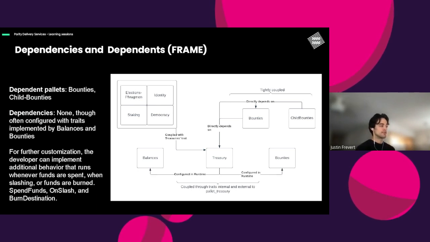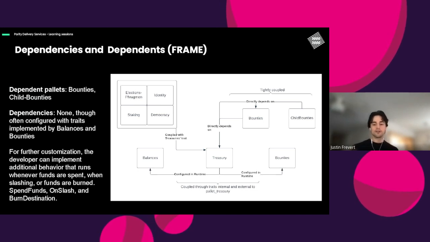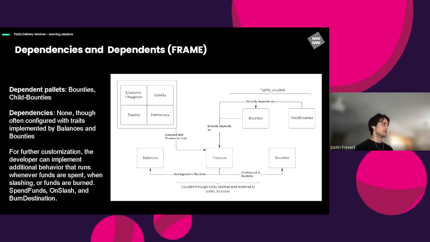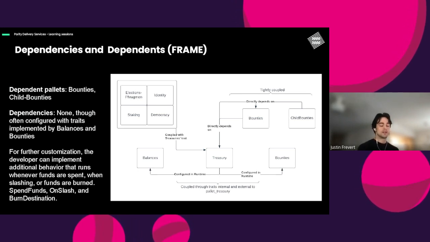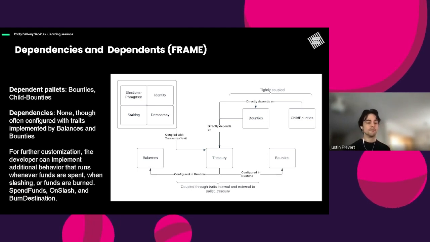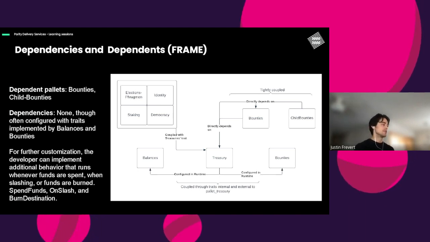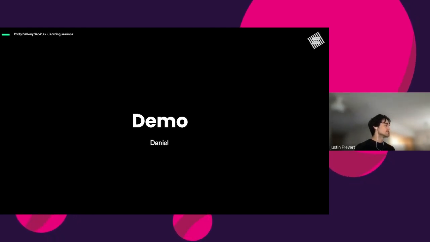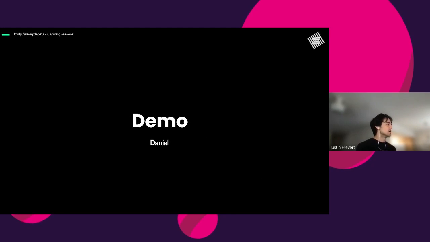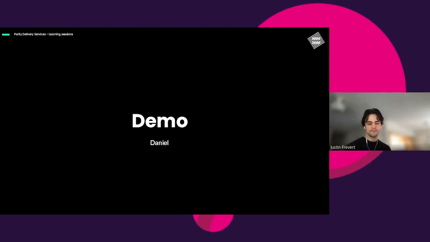On slash fires whenever funds are slashed. So that happens during each rejection. If you have a function that you need to fire during a proposal rejection, then you can implement this. And burn destination fires on each burn, and each burn happens during each spend period. So if you need information about a burn and you need it to fire during the spend period, you can implement this. That's all I have for this slide. I think we can move on to the demo.